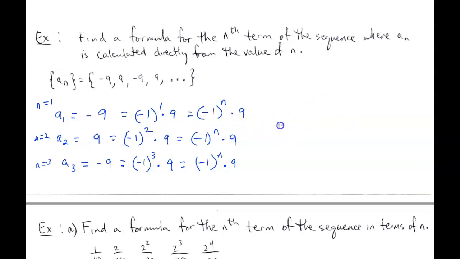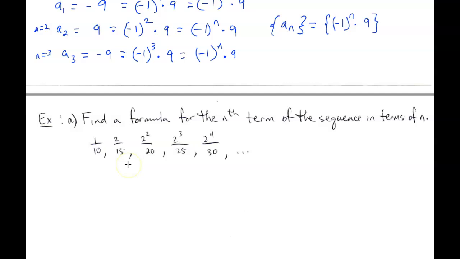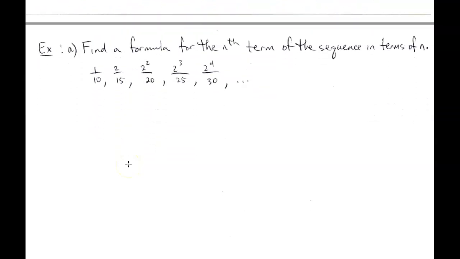So what this tells us is that the sequence a sub n could be expressed as a sequence of numbers that can algebraically be expressed this way. Okay, and so that was the point of that example, to show how we could actually take a simple sequence like that and express it in terms of n, where n is a subset of the natural numbers. All right, so let's look at this next example.